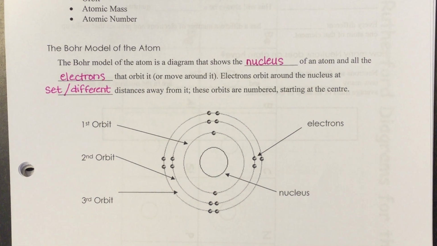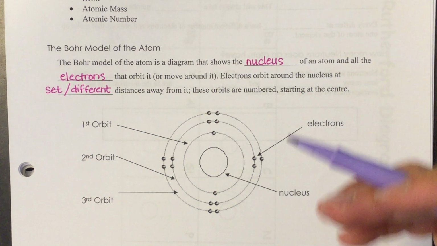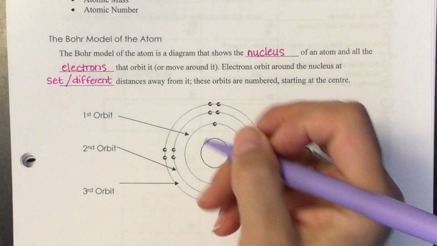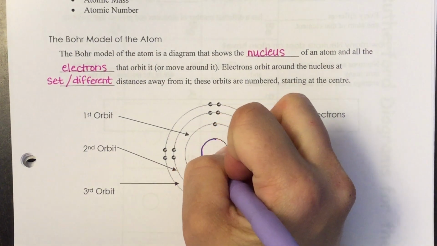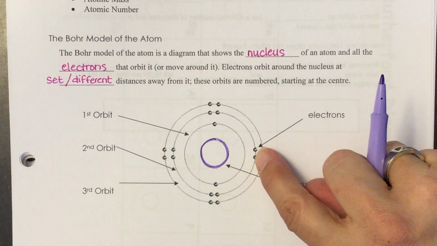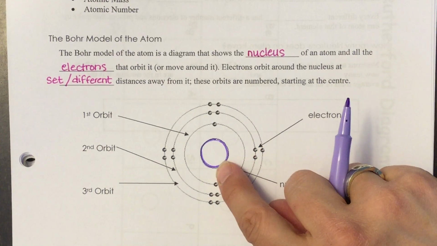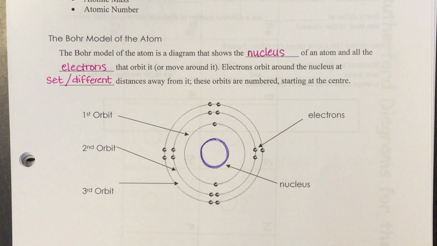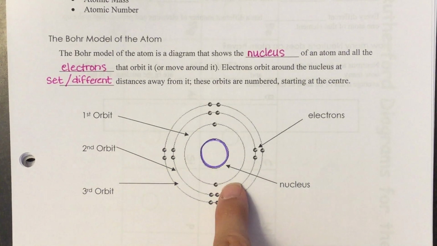Okay, so like we saw, the model of the atom is constantly evolving. So this is a very simplified version, and it makes it really easy for us to understand how atoms bond and how they're set up. Okay, so the first thing is that this is our nucleus. And if you watched the Brain Pop videos, you would know that our orbits are nowhere near this close to the nucleus. They are really, really far away. But in order for us to draw it, we don't have enough paper for that. So our nucleus is close. Then comes our first, second, and then third orbit.